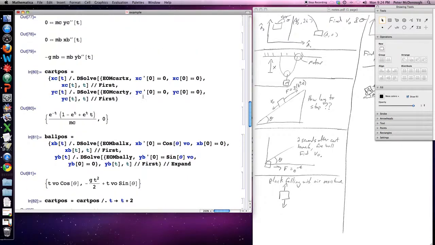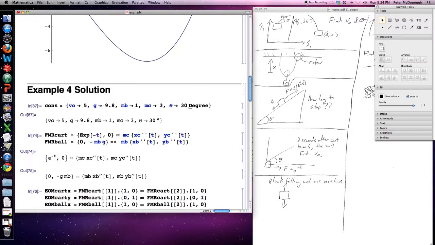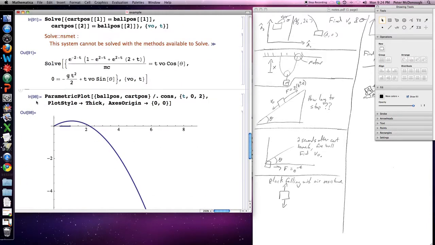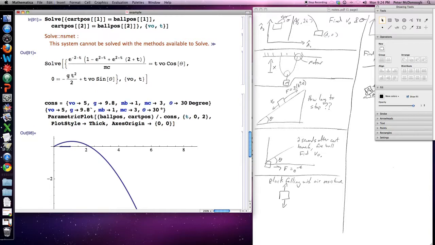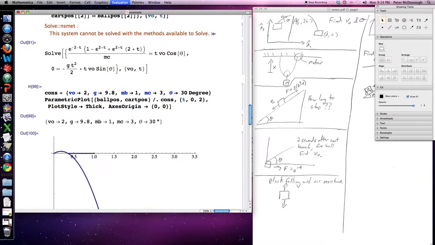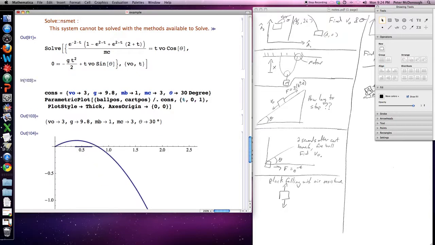So let's set our v naught. Remember, v naught's the thing that we're changing here. So where did I define my constants? Right here. I'm going to take this section of code out. I'm going to come down here, reevaluate these, put this right in here, take this out. Now we're in the same code, and we'll set v naught to be much slower. Alright, so see what that looks like. Again, still off. Let's say 3 seconds, or 3. Let's plot this only out for a second.